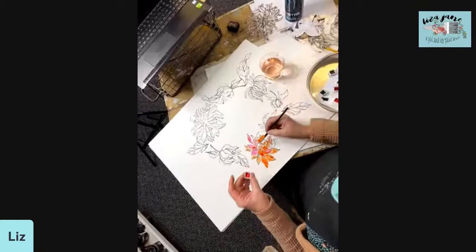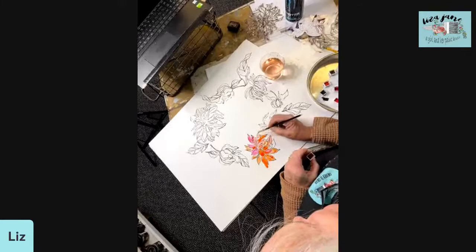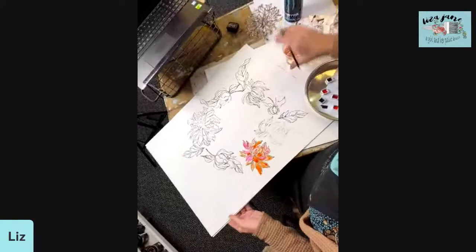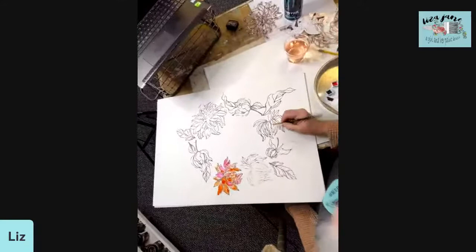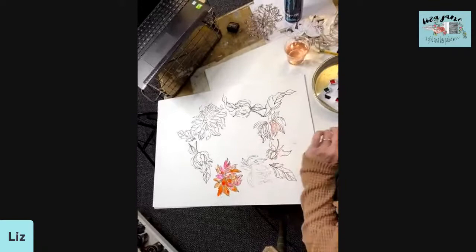I am going to, you know, try some other colors because to my eye, peonies and chrysanthemums, there's just a variety of tones and colors in them. So that one is good. I'm going to turn this a little bit so I don't bump it while I work on a flower over here. There's still a little bit of pinkness in my brush. And I'm going to go really quickly today. One, because that helps me not overwork things.